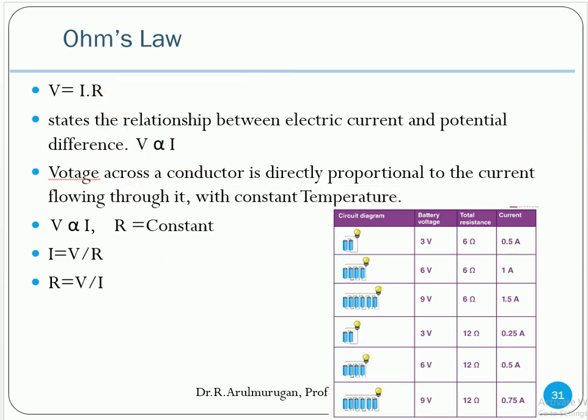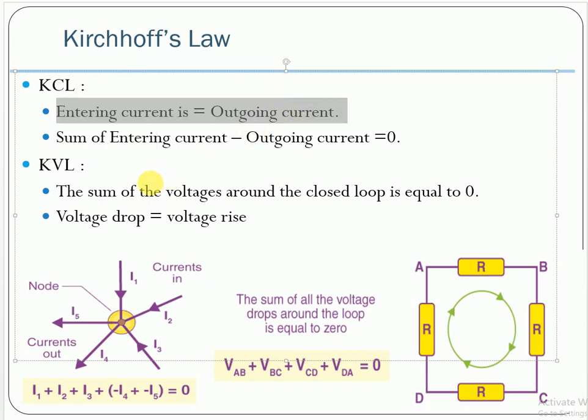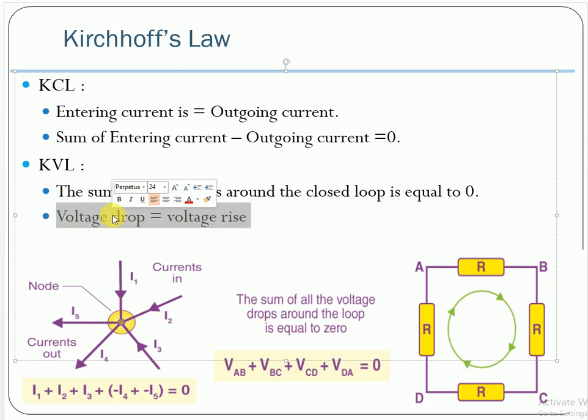The next one is Kirchhoff's law. Kirchhoff's law consists of two parts: one is the current law, the second is the voltage law. Incoming current is equal to outgoing current. Similarly, potential drop is equal to potential rise. Here you can see the incoming currents at that point, I1, I2, I3, are equal to I4 plus I5. Otherwise, incoming on one side minus I4 minus I5. The next one, Kirchhoff's voltage law. What is Kirchhoff's voltage law?